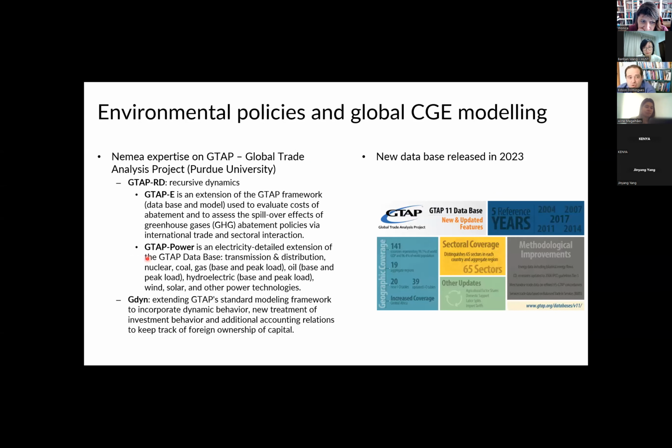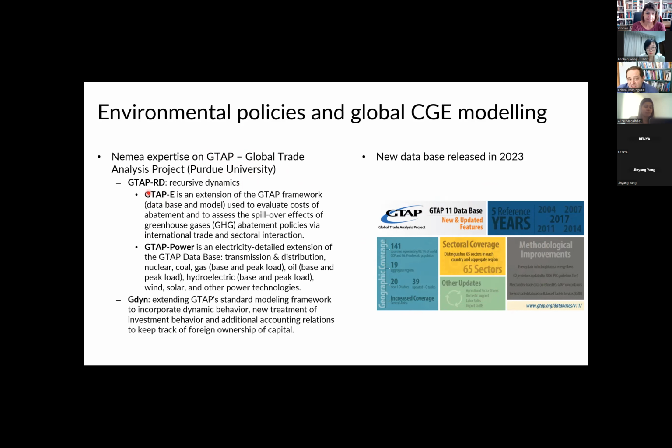Two last things that I'd like to mention. We are also working with some international or global issues related to climate change. We have been using the global CGE model for this subject in some studies. We have been using the GTAP model, Global Trade Analysis Project. This group at Purdue University provides us a very nice detailed database about a group of countries, products, and sectors. So this database is very rich. We also have ways to use this database in global CGE models.